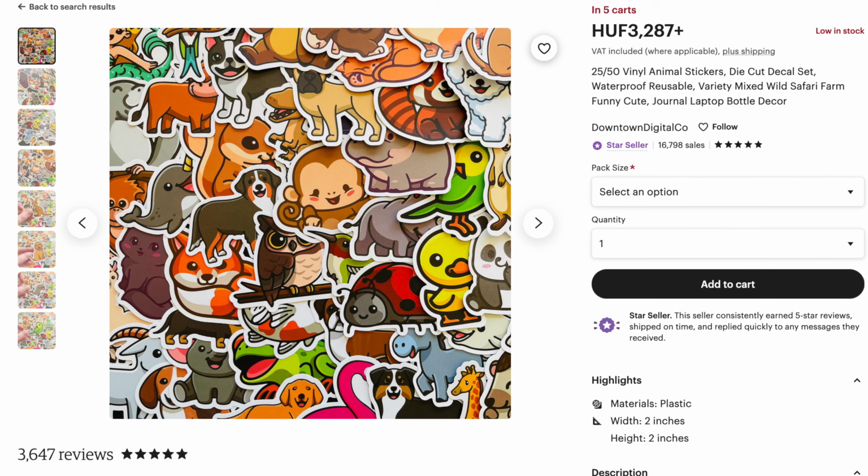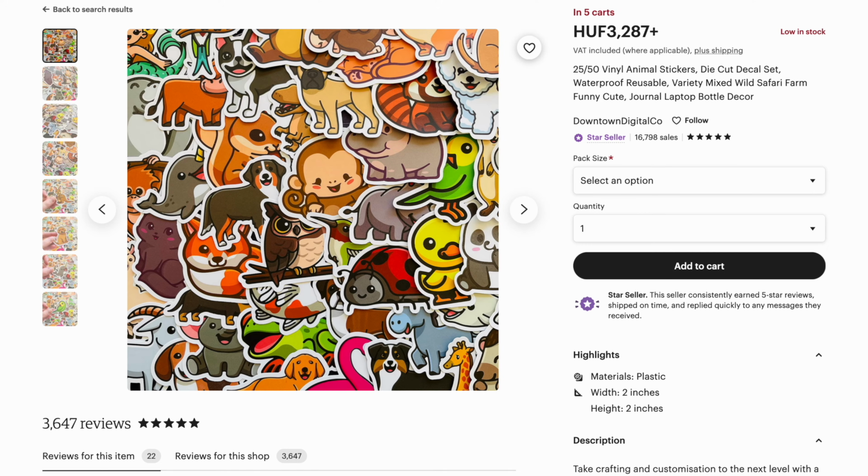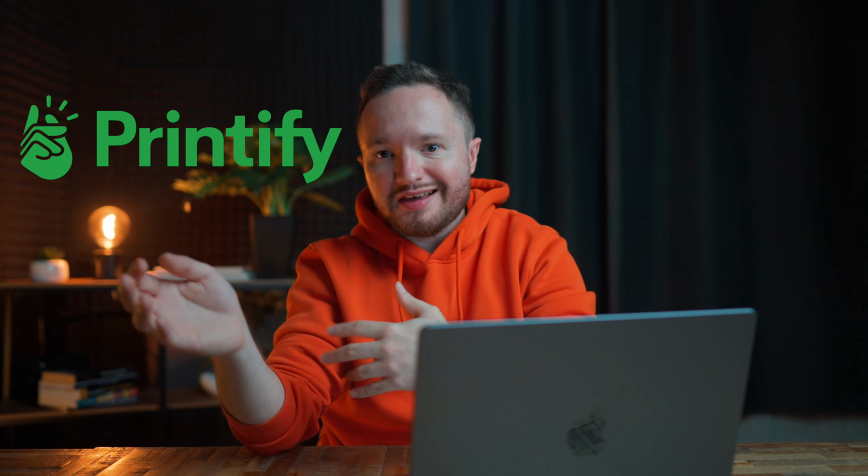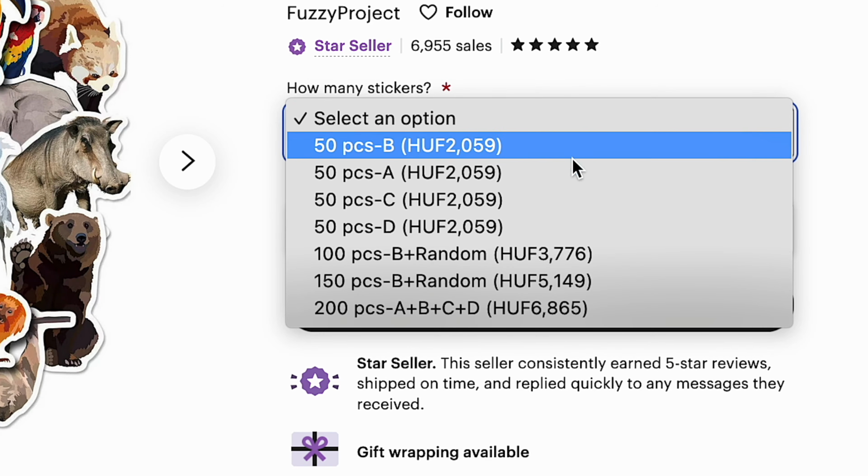Well, most of the bestseller items are actually bundles of 50, 100, 200 stickers of different animals, which means customers prefer to buy these in bulk. Now, if we go into one of these bestsellers, it becomes apparent that this is a print-on-demand product, meaning that the actual physical stickers are being sent to the buyer. Okay, so if I want to sell this product, I will need to rely on a print-on-demand service like Printify, or potentially buy a printer if I want to handle the printing myself. You can also see that they offer different variations like an A, B, or C variation. This is all helpful information which you should be making notes of to make your research more complete.